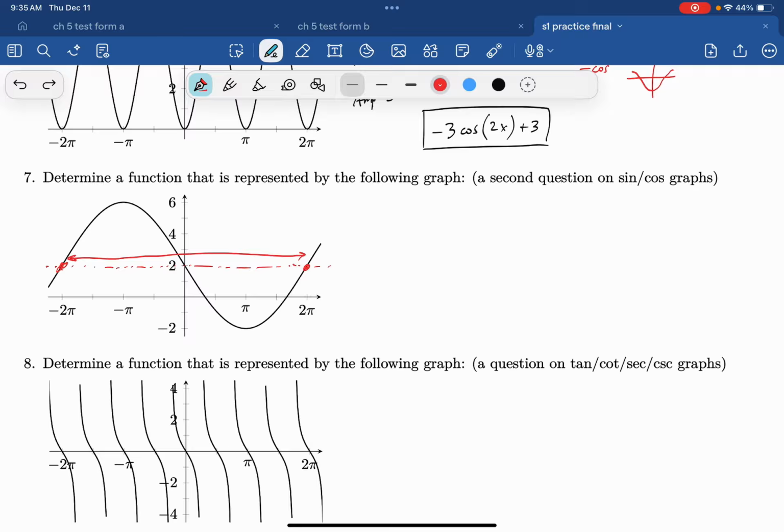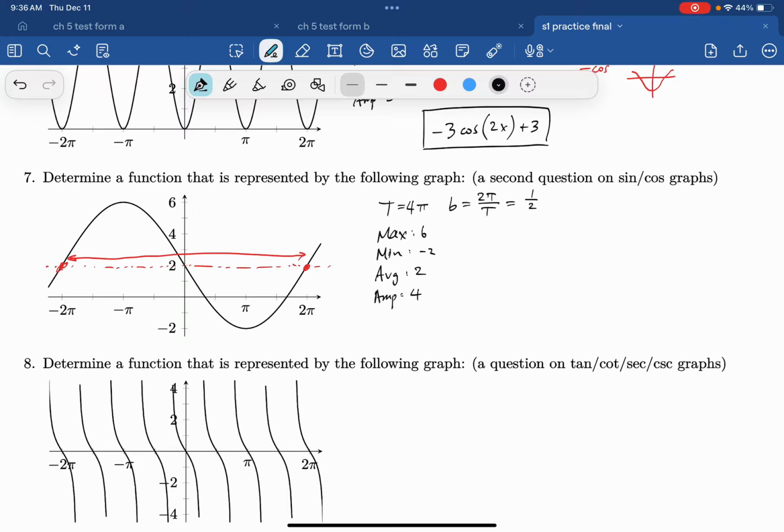Alternatively, you could have looked at the distance between a dip and a peak. That's also half period, so that distance is 2 pi, so that would have given you a period of also 4 pi. Okay, so the period is 4 pi, which means that b, which is 2 pi over t, is equal to 1/2. All right, what's the maximum? 6, once again. The minimum here is -2, so that tells us that the average is 2, and the amplitude is 4.